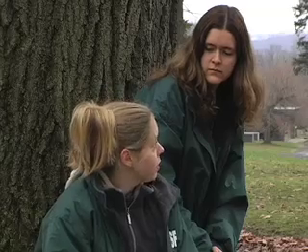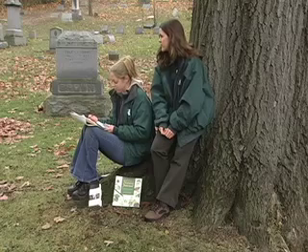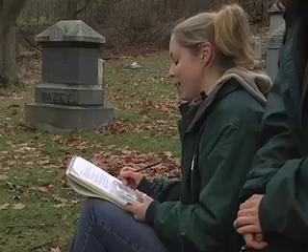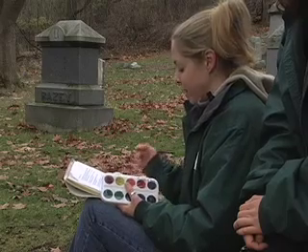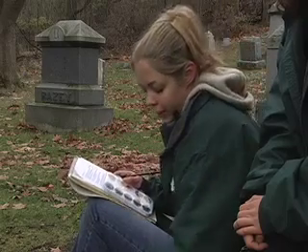I'll often write down these observations next to my drawing to help me remember. Your writing is just as important as your art. What if you're trying to draw something but you're not sure what exactly it is? In that case, I'd get as good a look as I could and then start drawing right away. This helps me remember. Then later, I might check in a book or a field guide.